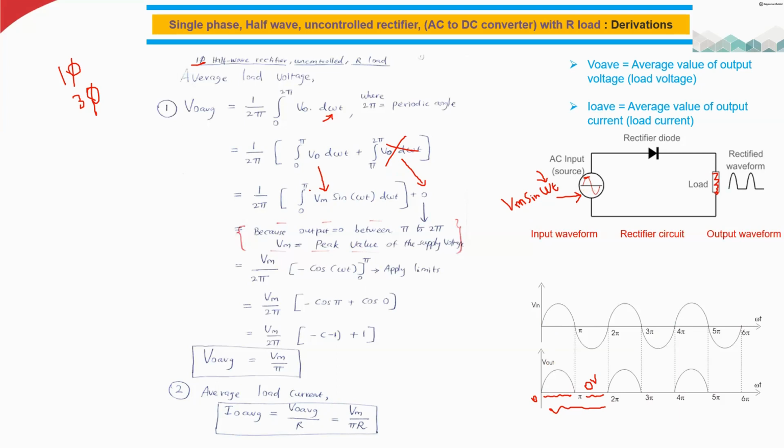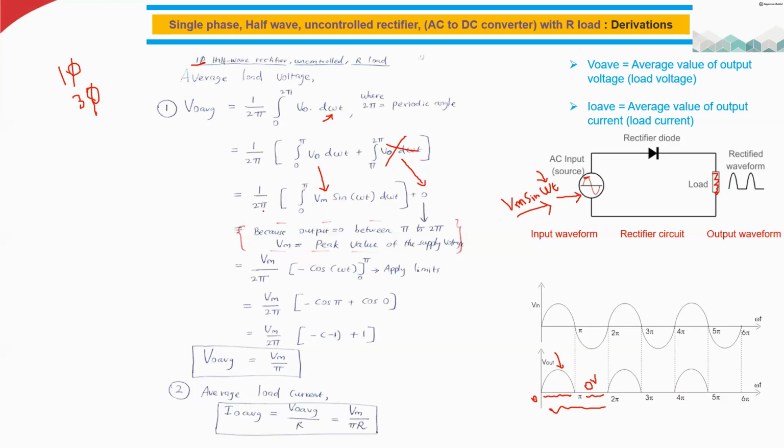Based on that assumption, that is Kirchhoff's law, right? Total input power is equal to total output power for an ideal circuit. If it's not an ideal circuit, of course, in a practical circuit there may be some losses, but we do not consider that here. We assume this is an ideal circuit. So input power is equal to output power. Whatever I apply here, I get the same at the output. So I am putting VO is equal to integral of Vm sine omega t d omega t.